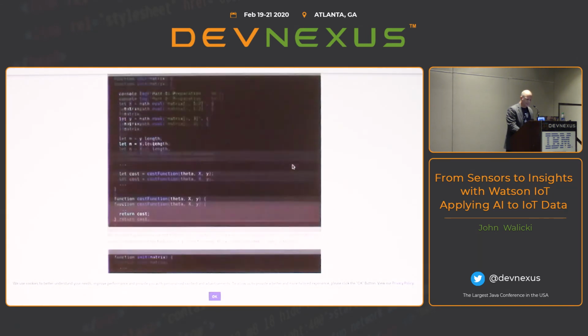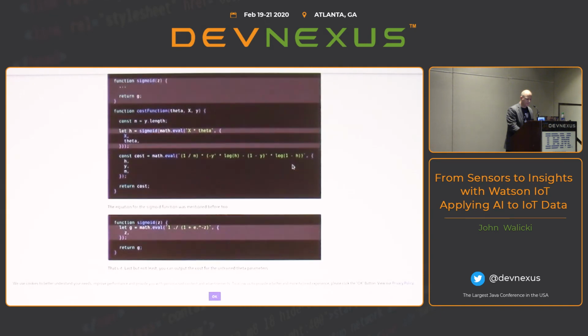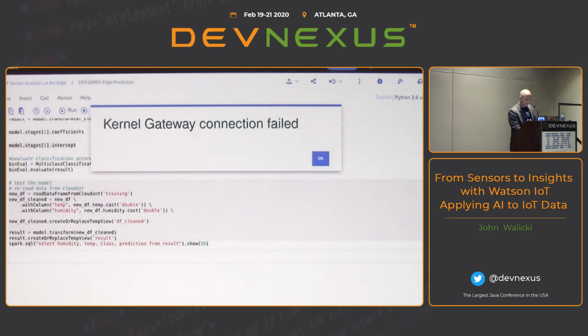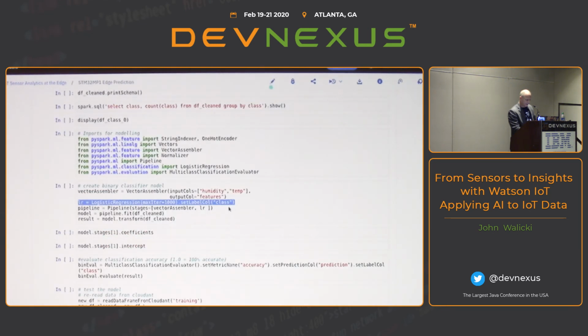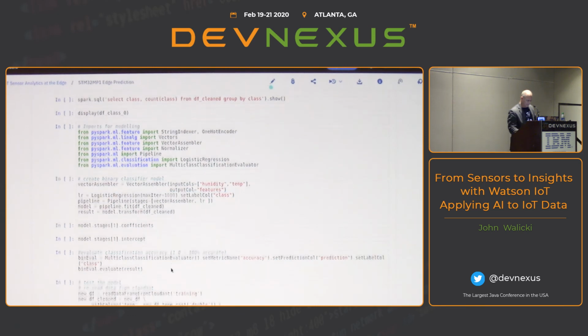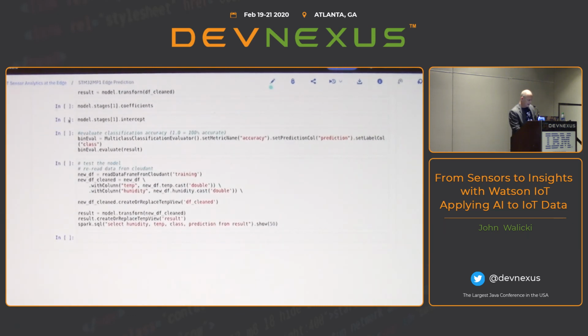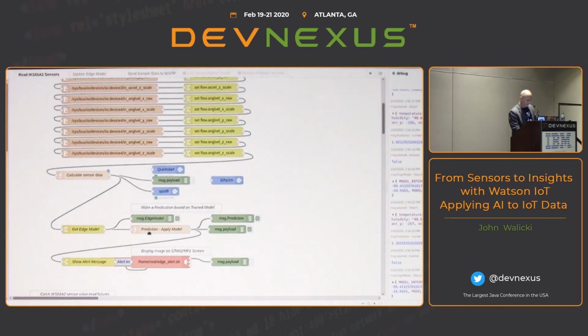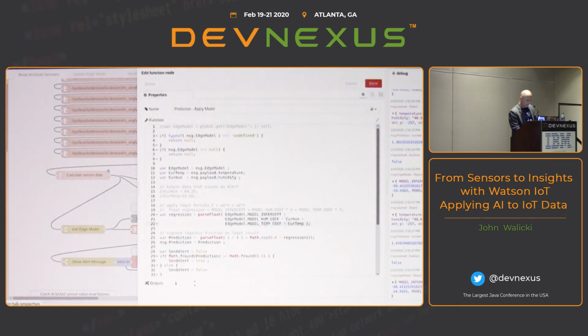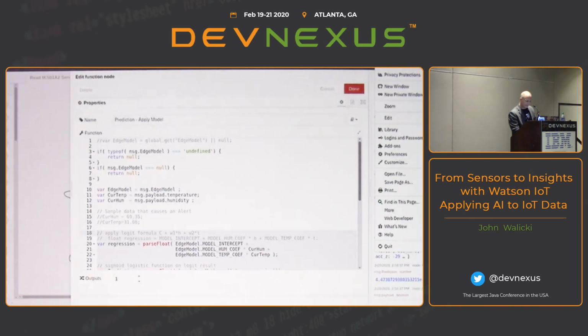So you showed on the Jupyter running the Spark, right? So you can fit that into the node, right? The model also? Yes, I took the opposite of this, where here I trained. Here I did the training part, and then down here I did the fitting. I actually fit based on that logic. Too small for you to read. My question is, can we put the model also in the node, like the training part?